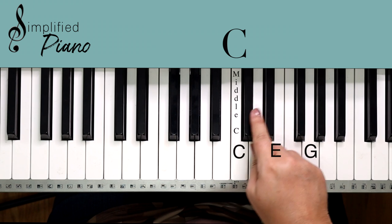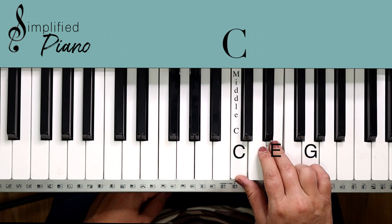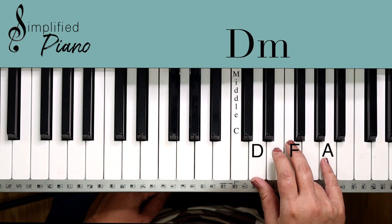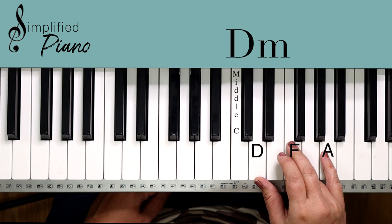If you look for a group of two black notes, you will find the C to the left of those two black notes. Line up your five fingers. C, E, G plays a C chord. Okay, move up one set of notes, freeze that shape in your hand, and you're in the D minor position. D, F, A.